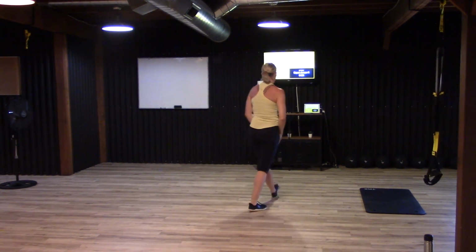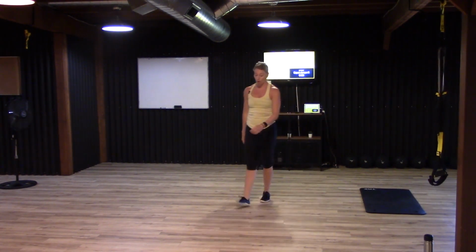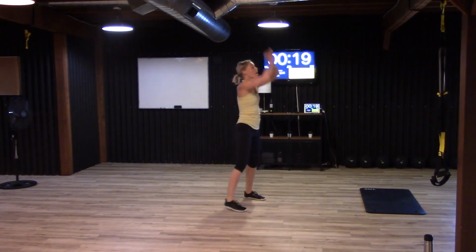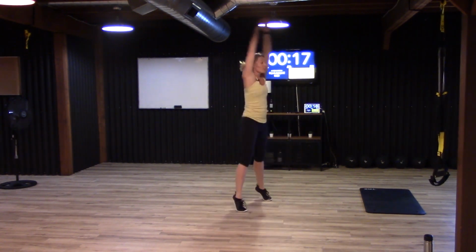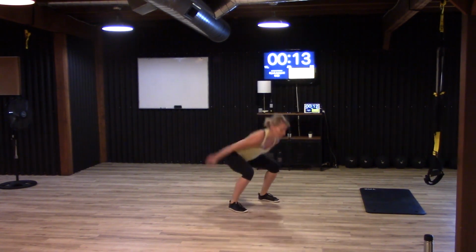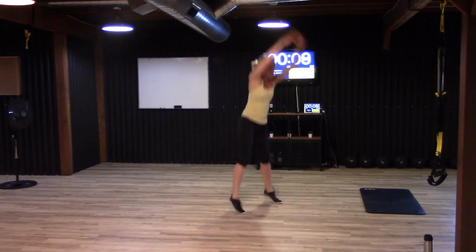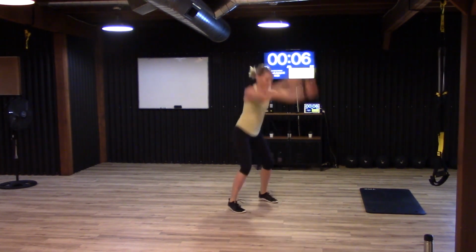Shake out the legs. This is the only time we're really using the quads. Woo. All right. Heel raise or jump. If you want to do a combo, you could do 2 of one, 2 of the other, and then start it back up again.